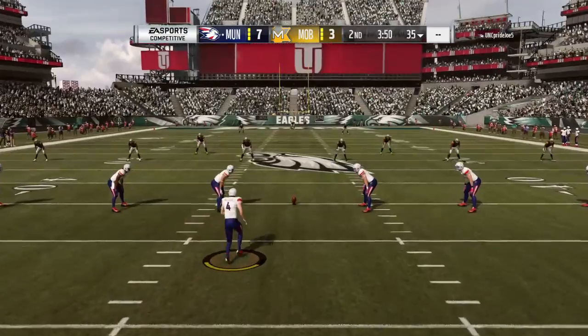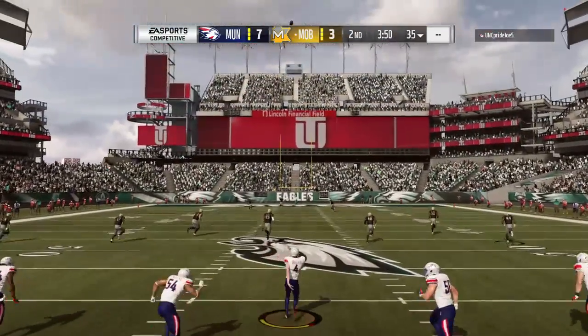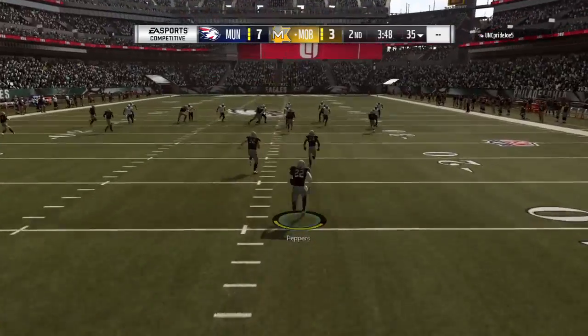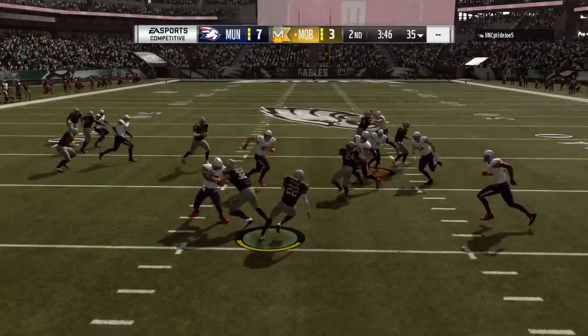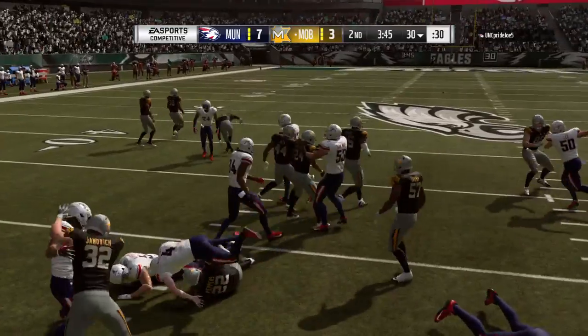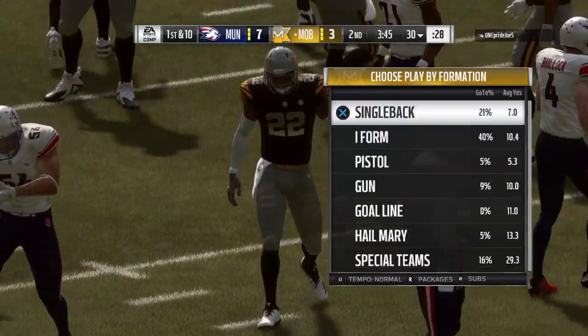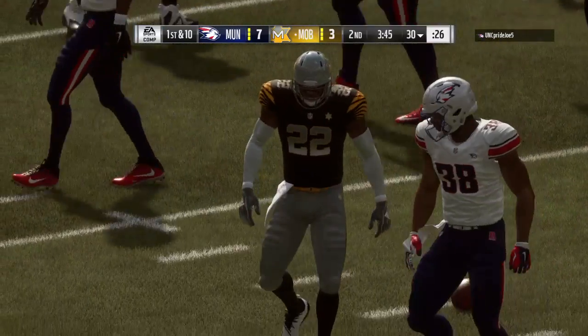Bullock out now to kick this one away. To return, it's Peppers. And a nice return sets him up pretty good here at the 30-yard line. So out now comes the offense back onto the field.